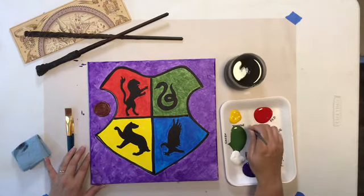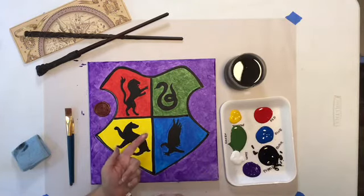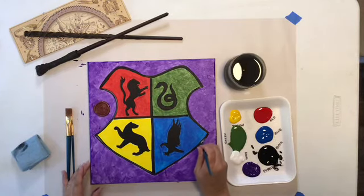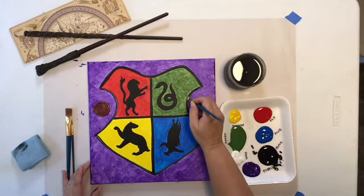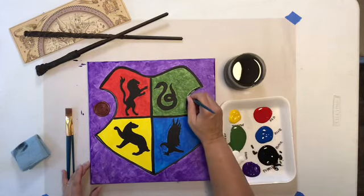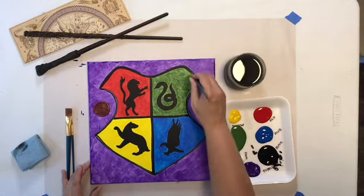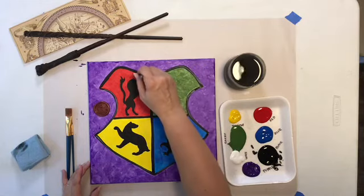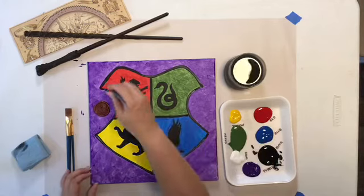So just a tiny, tiny bit of white paint. I'm really tapping it off hard into the plate, so even when I touch it with my finger, I'm hardly getting any paint on my finger. And I'm just dragging it right inside of each of the lines. So we want to make sure that our black paint is dry so it doesn't blend and kind of create a mess on the canvas.